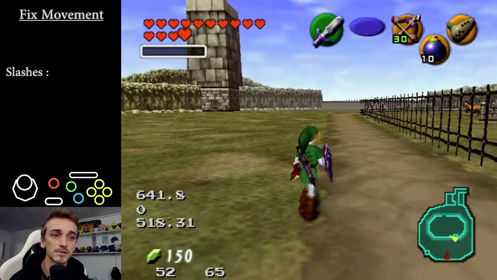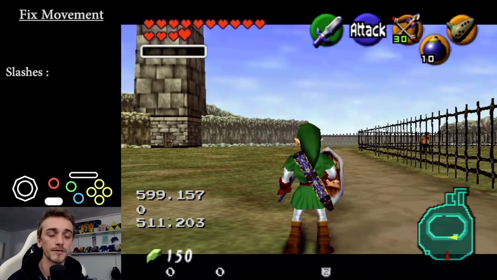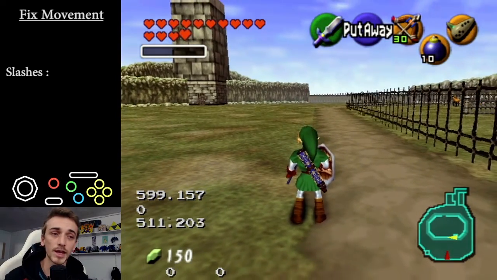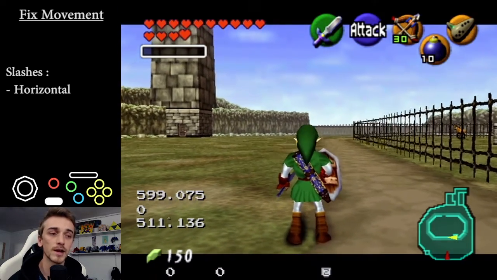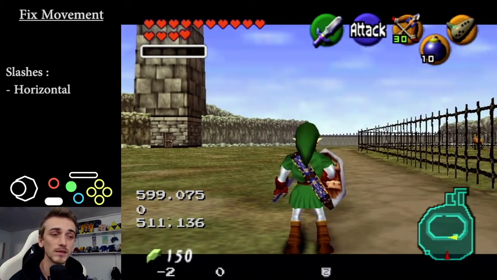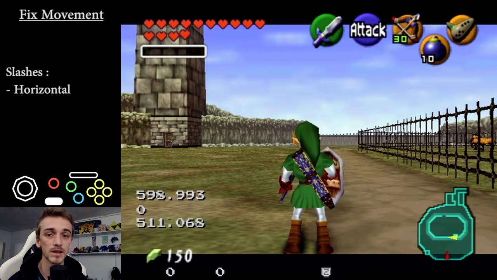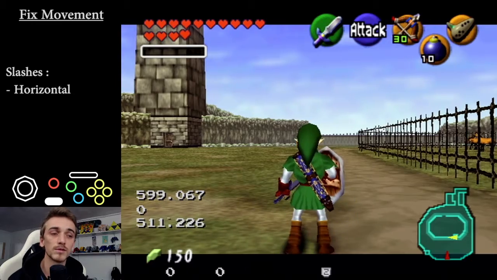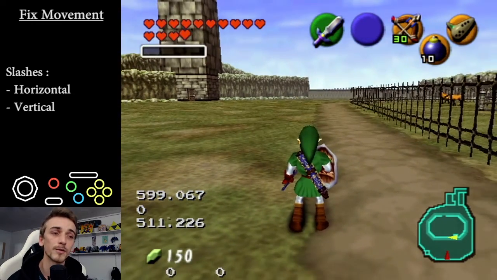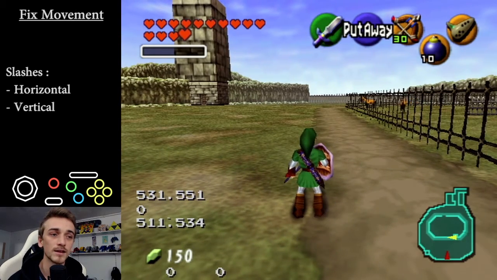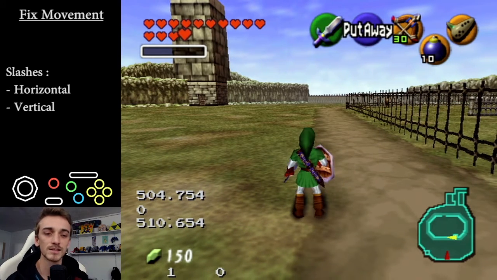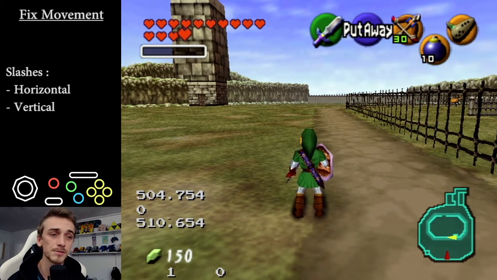Your slash options are diverse. If you hold nothing and press B, you will do a horizontal slash. You can do the same slash by holding target and pressing left and B. It's the exact same slash. If you see a setup that uses this one, you can do it both ways. Both will work. Now, if you hold target and press B, you will do a vertical slash. Vertical slash is not the same if you hold target than if you don't hold target. If you don't hold target, it goes lower. So it's nice if you want to slash something that's on the ground, for example, a tree.